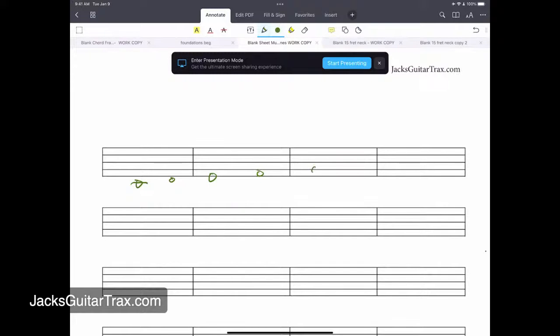If we start on C natural and go all the way up to C again, these are the note names: C, D, and so on, then back to C again.